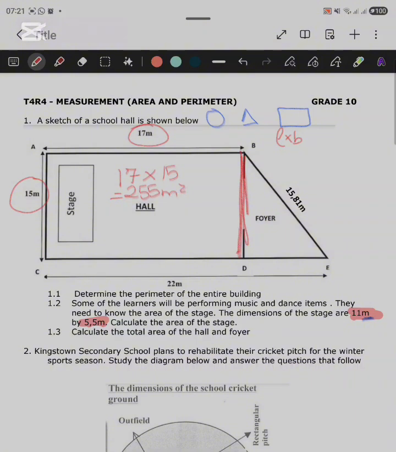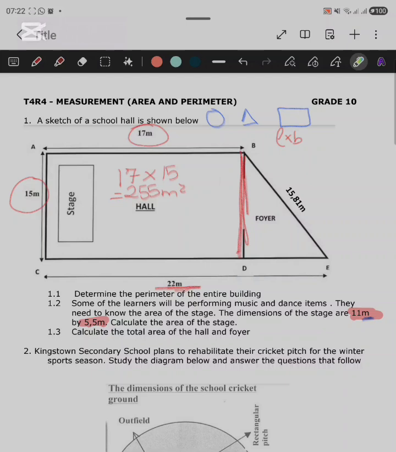Now some people will be saying, but why did I use the 15 and the 17 and not the 22 at the bottom? That's because if you look at where the cutoff point of that shape is over there, this 22 goes past my cutoff point, and I don't want to include the section that's not part of my rectangle on the end there. So I don't want to use a measurement that includes parts that are not in the shape I'm calculating.